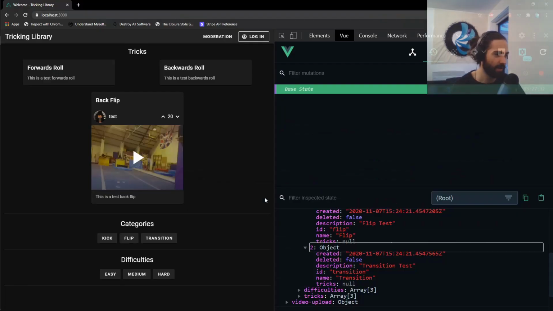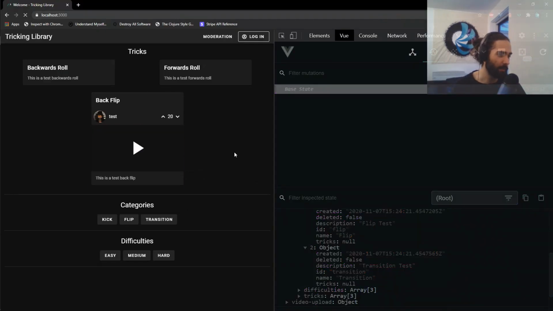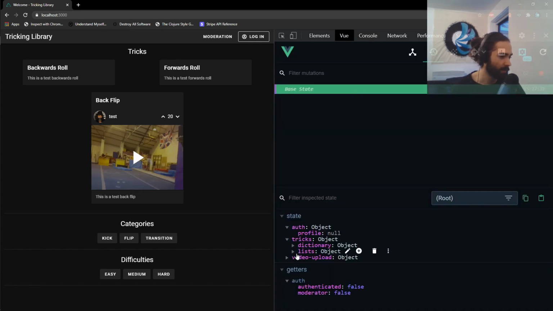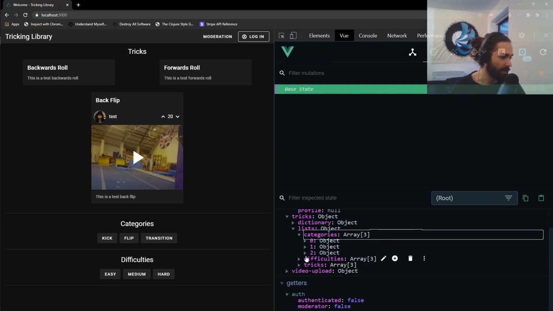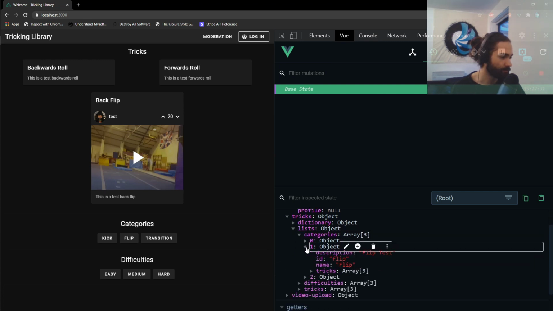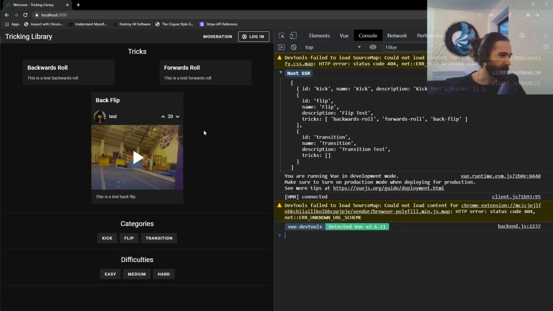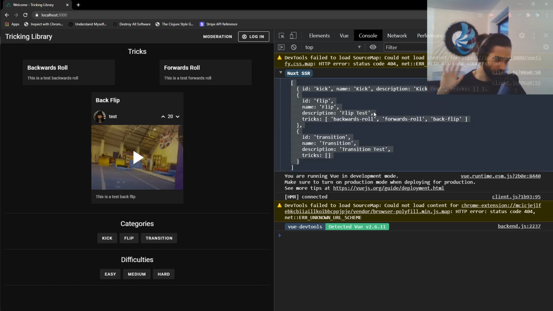If it's just not updating the state here with the plugin, that's the problem. Otherwise, okay, so you can see here the tricks should be popping up, and they should be in here somewhere. Okay, so array. Okay, so it is there. So it is the plugin lagging a bit, so don't 100% rely on it sometimes. It's better to just console log stuff, something like that.